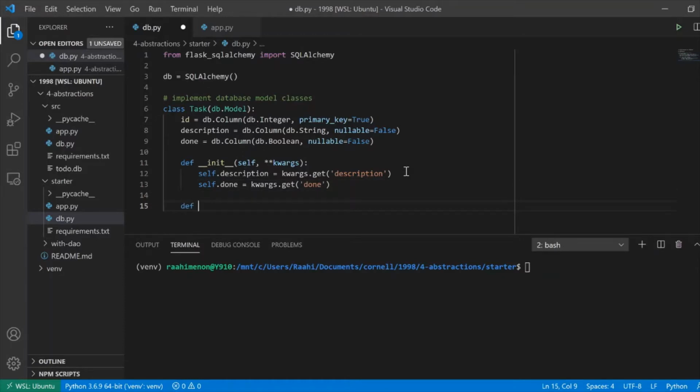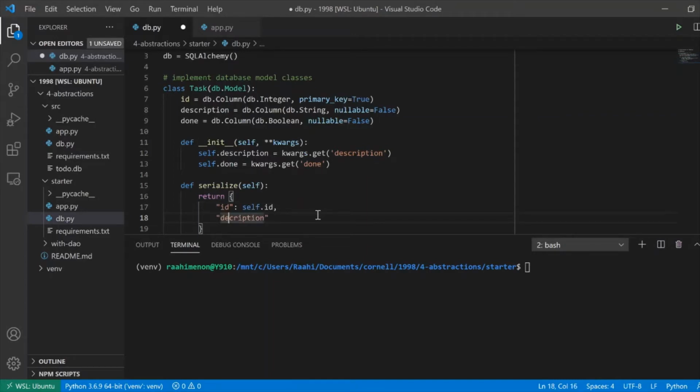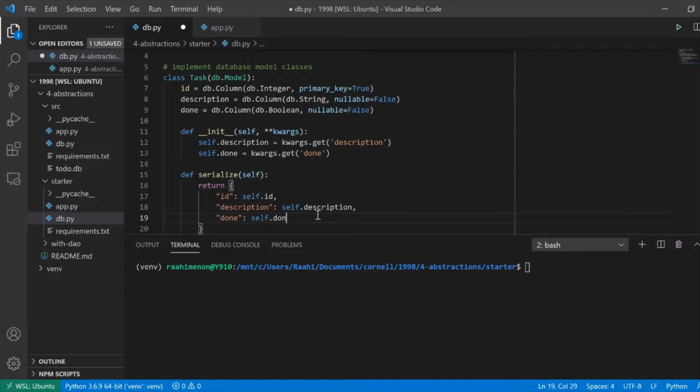We're also going to want something called a serialize method. What's that? Well, remember how before we were usually returning those Python dictionaries from functions and then kind of converting them to JSON using json.dumps? We can't just return a task object out of one of our methods, right? Because a task object isn't going to convert super nicely to JSON. So we're going to want to create a serialize method to convert the task object into a dictionary that can then be converted into a JSON. So serialize self, just return ID of self.id, description, if I could spell, of self.description, and then a done of self.done.